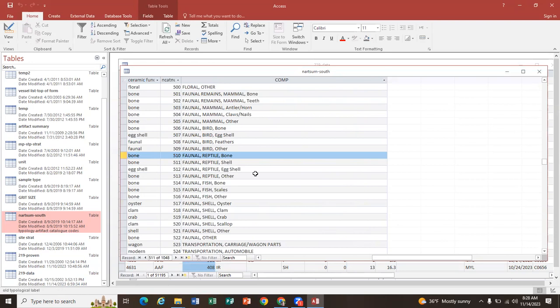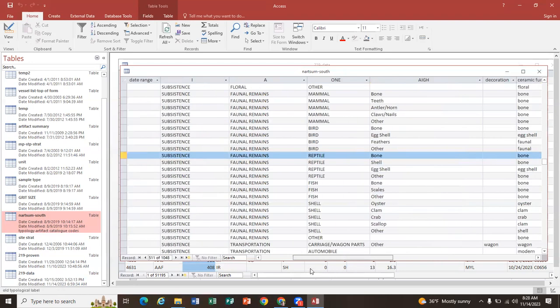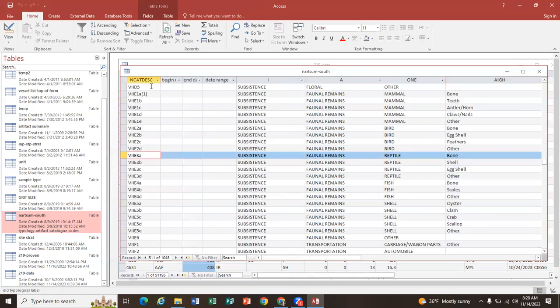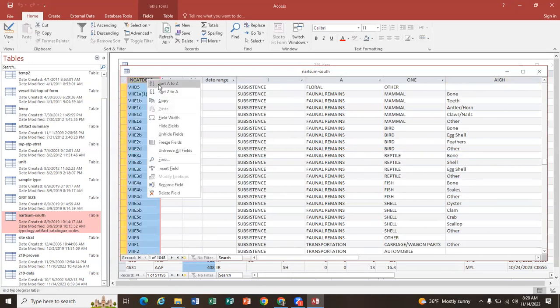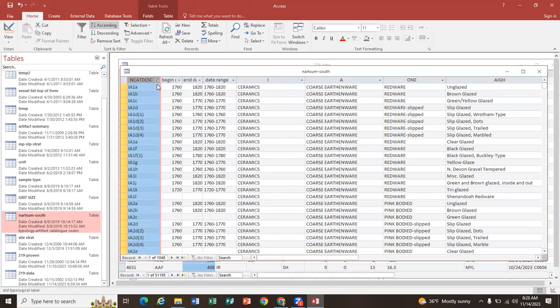But this is useful to have because if you want to sort your typology, this is a hierarchical typology, meaning that all the different categories of artifacts are grouped together.